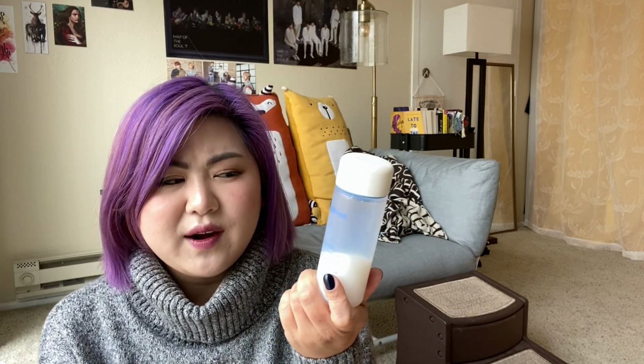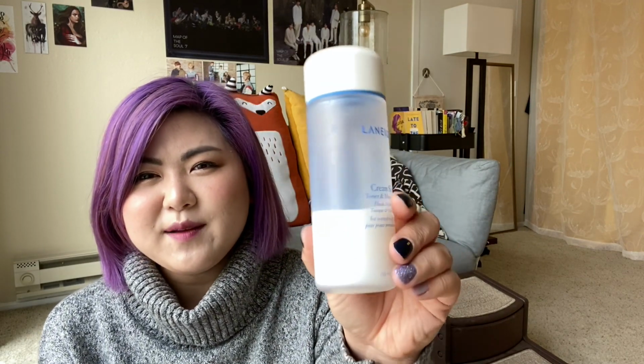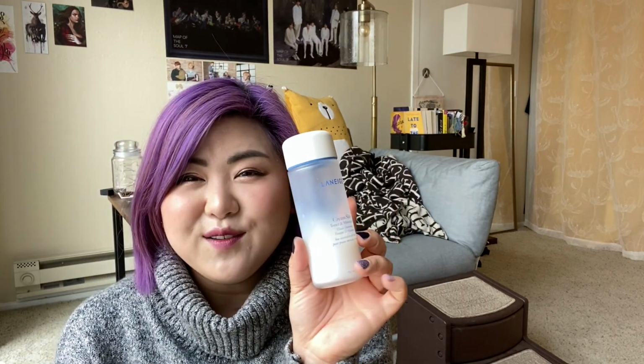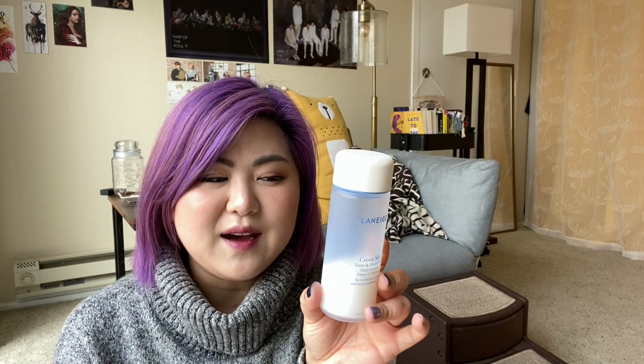I've had this for at least about maybe 3 months now, and I'm down to here, maybe a little less than that, but I do use 2 to 3 layers morning and night, so I do go through it kind of quickly. So yeah, overall I just really, really love it. I know that it's supposed to have some kind of antioxidant agent in here. I think it's like white tea leaf or something. I'm not sure about that.